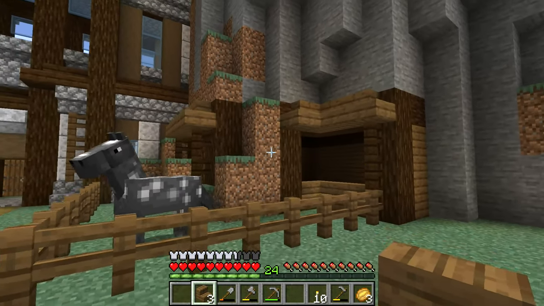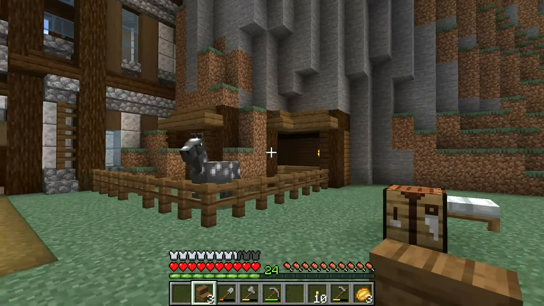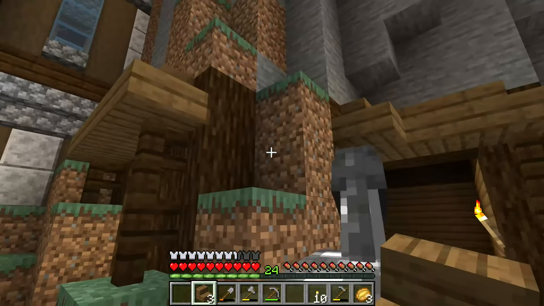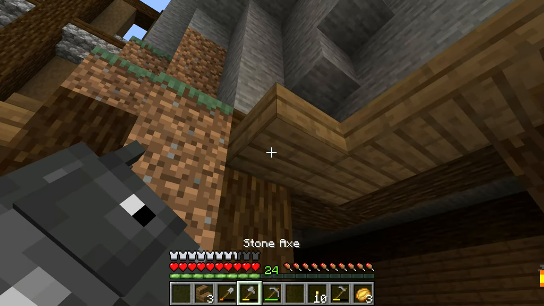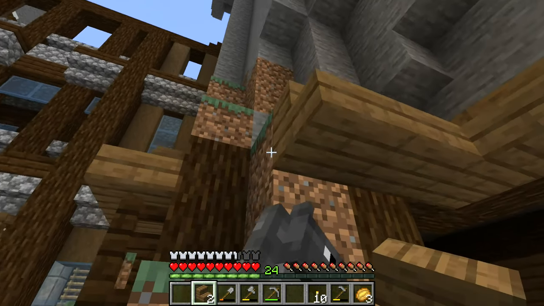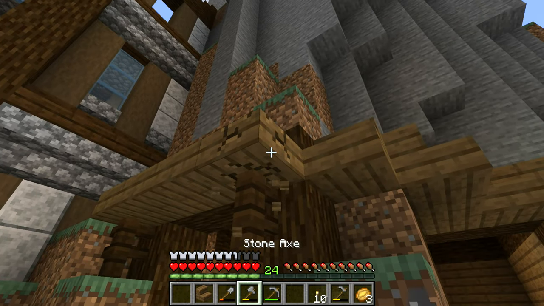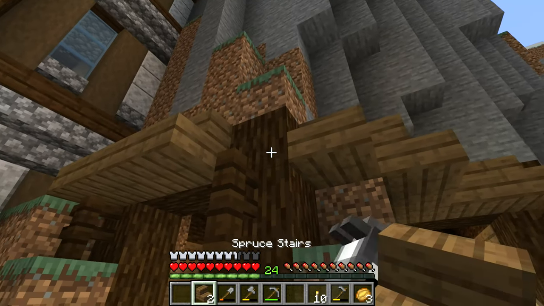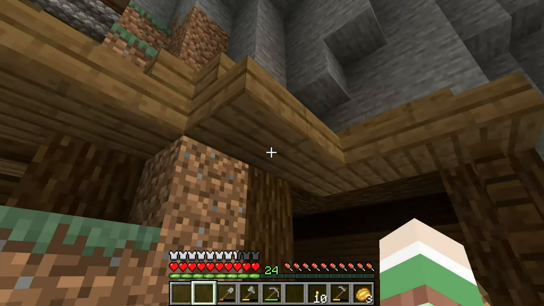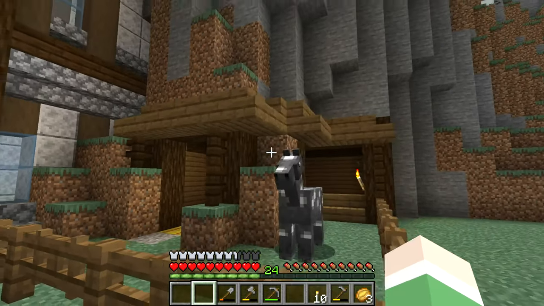Like this. Or maybe I can just build it around and it would look fun. Let me try that out. And then this one needs to be gone. This one. This one. Oh, I just need one more. One more. Oh yeah, that looks kind of cute.